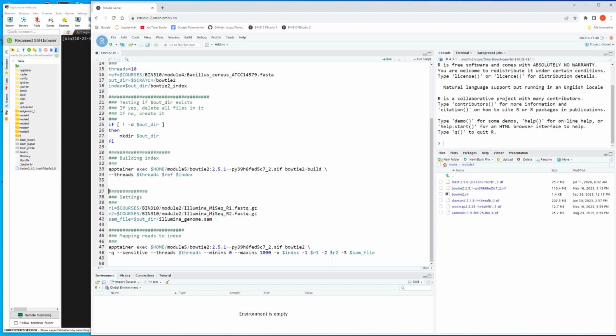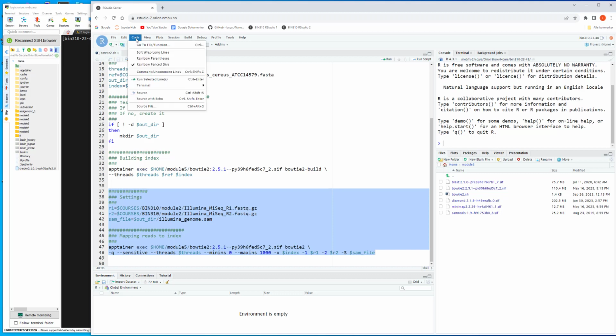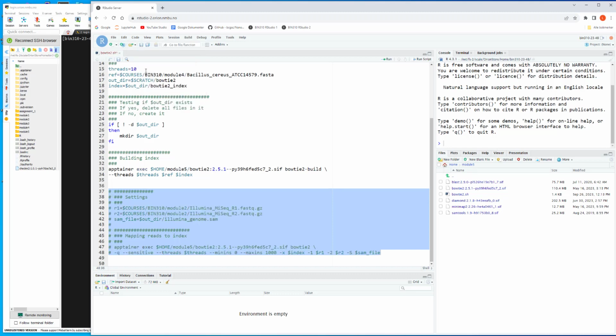First of all, let me comment out this last part now, because I only want to run the first part where we build the index. So how do you comment out? You highlight the code like this, and you go to the code menu in RStudio, comment or uncomment. So now this part of the script is ignored.